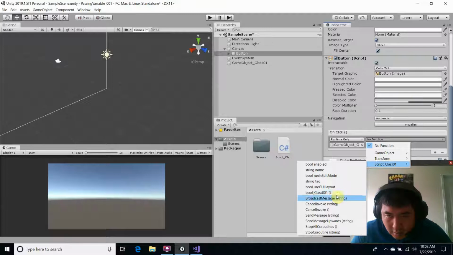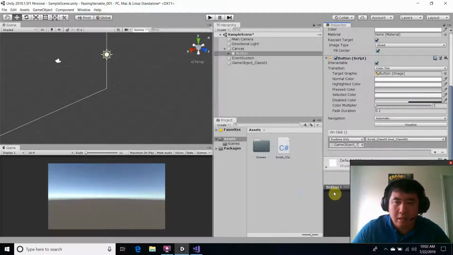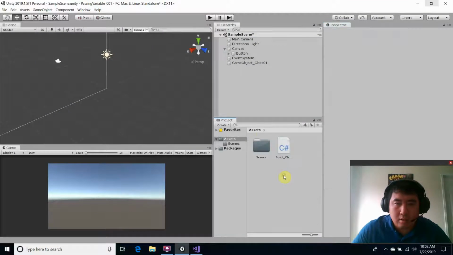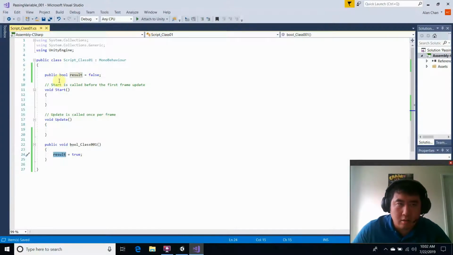This void method must be public so you can pass on the variables as well, and this one must be public as well. Pass on these variables from top to bottom within the scope of the open and close parentheses.